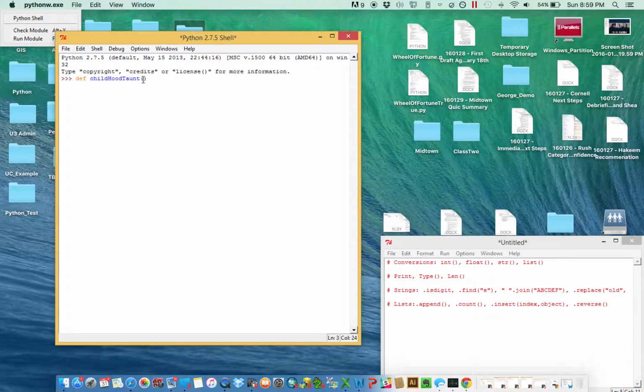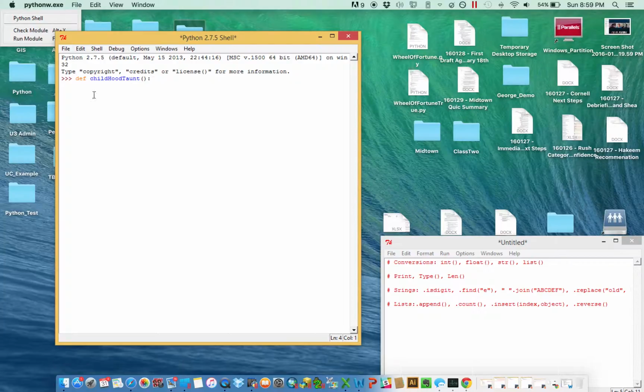Now, within this area here, you can actually have things that you'll pass through later, variables or text strings, or things that you're going to call later in the function, right? Like first thing I'm going to call, second thing I'm going to call, third thing I'm going to call, and then within the syntax of the script, you could later call an X and call a Y and call a Z. Right now, we're going to start very simple though and just say nothing, but make sure even if you're not calling anything on it, it still needs to have open and close parentheses, and then end it with a colon.